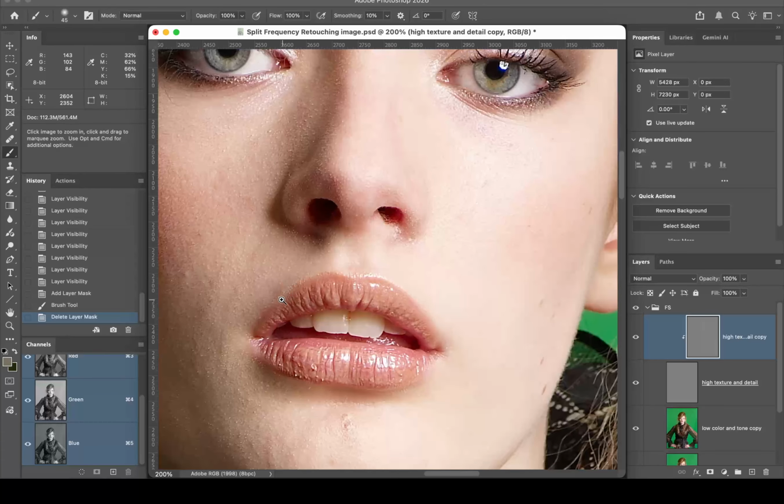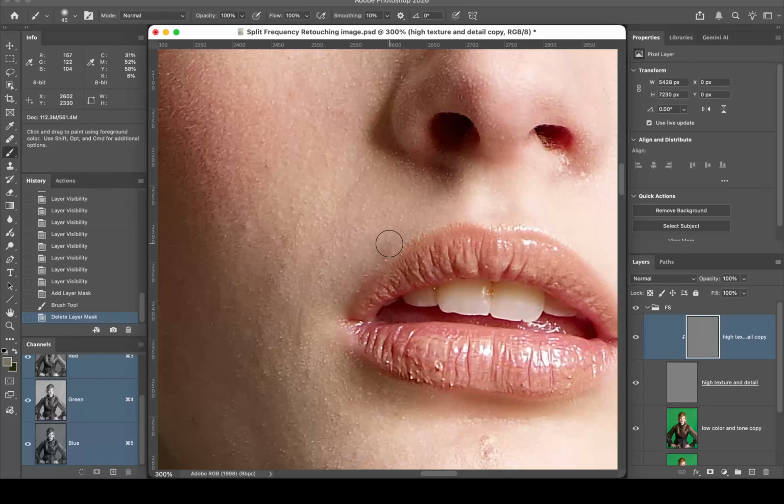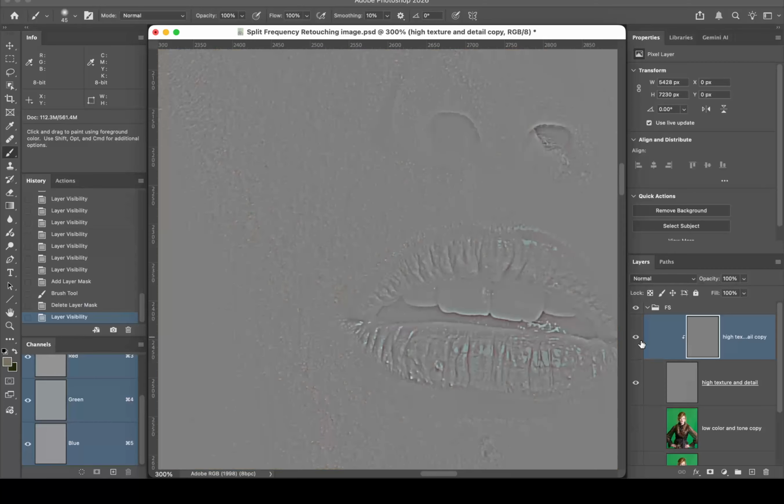However, I do have, I don't want to call it a stain. It looks like, again, a mole or something, or a freckle maybe, that this girl had. So if I want to get rid of that, again, if you hold down your Option key and click on the high frequency of the texture, you do not see it because that is not high frequency.